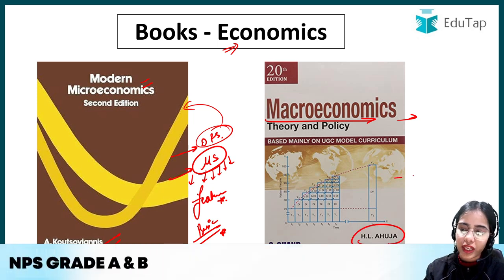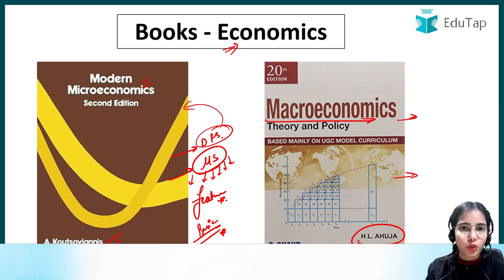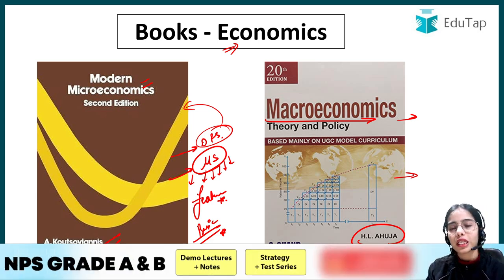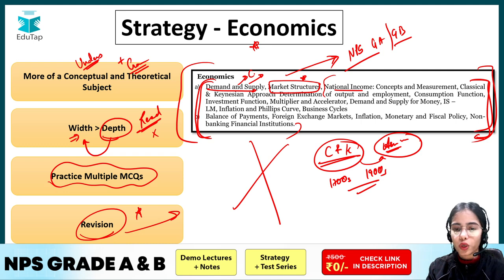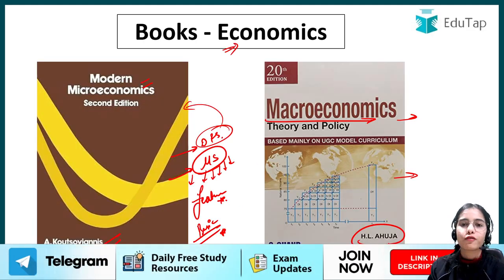Ahuja. So this is a very good book for covering the other concepts, other topics. So these are the two books that are very good sources in economics for your coverage of the topics. If you do not have any course, then you can follow these books for your coverage.